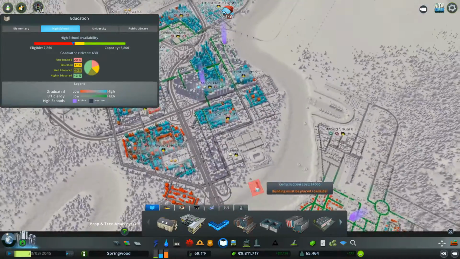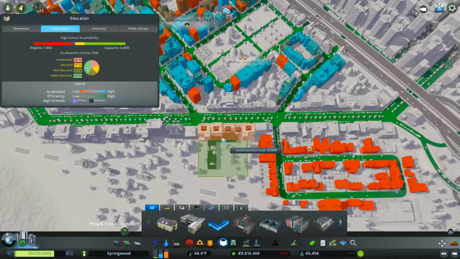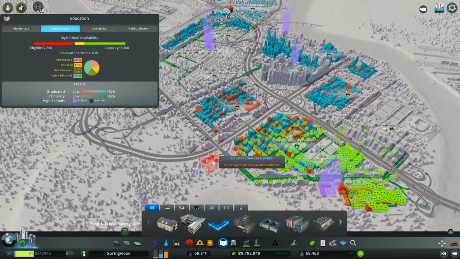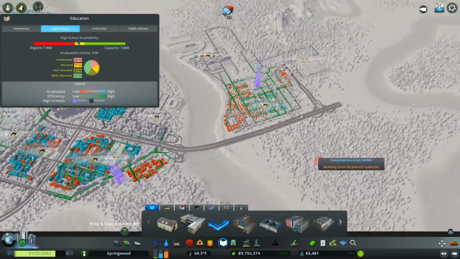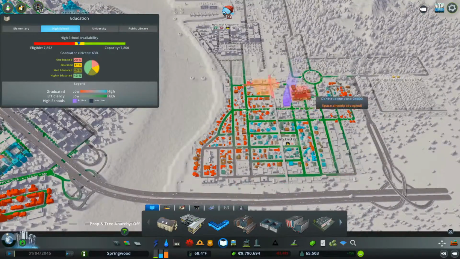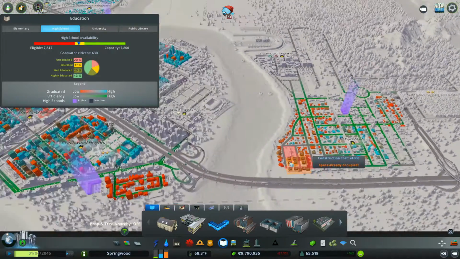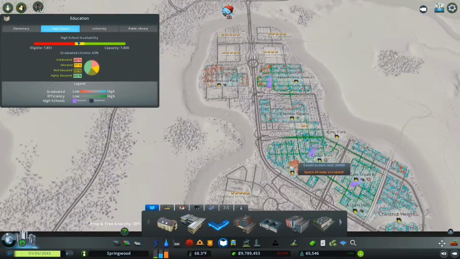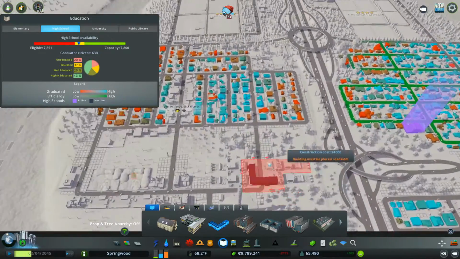Let's see. We definitely need one over here. So we're going to put it there. So that'll help take care of this area. I have one over here, so I'm not too worried about this area. Let's see. We have one here. I do need to add one in over here.